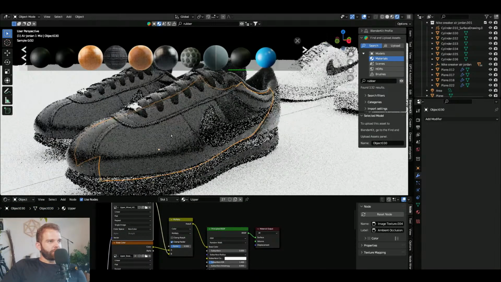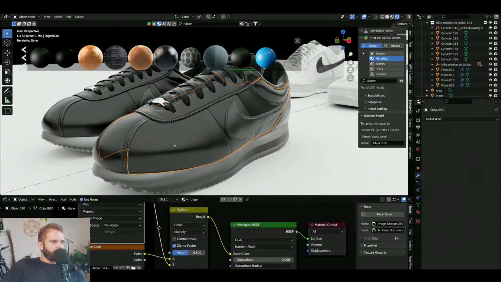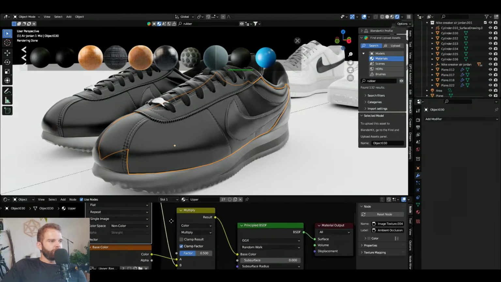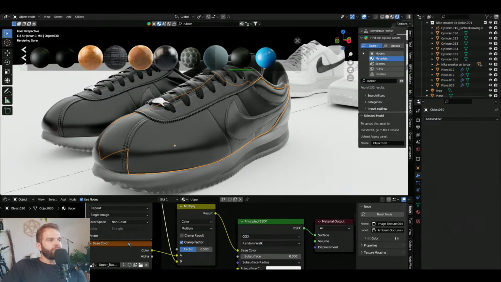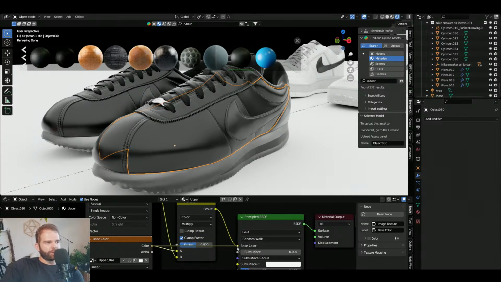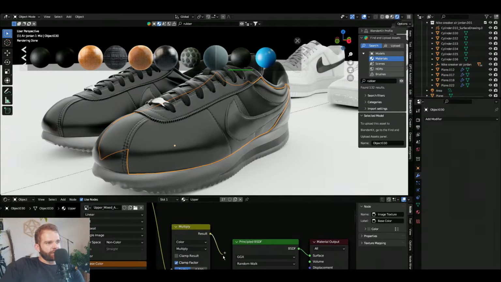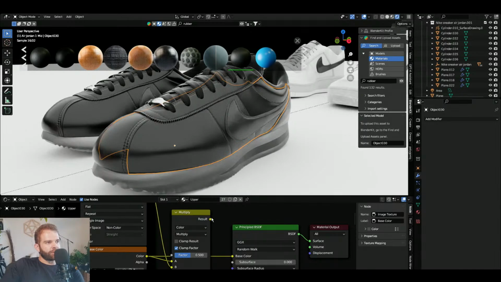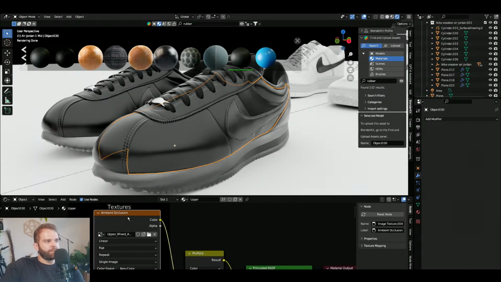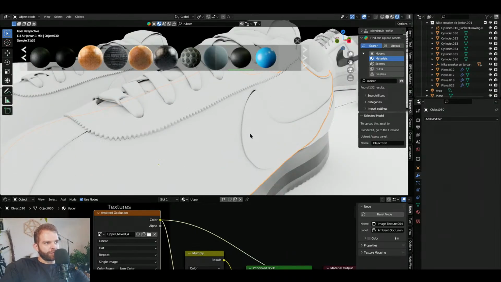So this is a model I've worked on for a project before. And as you can see, it already comes with a multiply node with two image nodes. What's really happening here, which I thought was really neat, is it actually has some shading baked into the model. If I were to just plug the base color directly into the material, it's subtle, but it looks less photorealistic. Multiply node that has the ambient occlusion put into it. So again, I'll do Control-Shift-Click, and see what that ambient occlusion is.